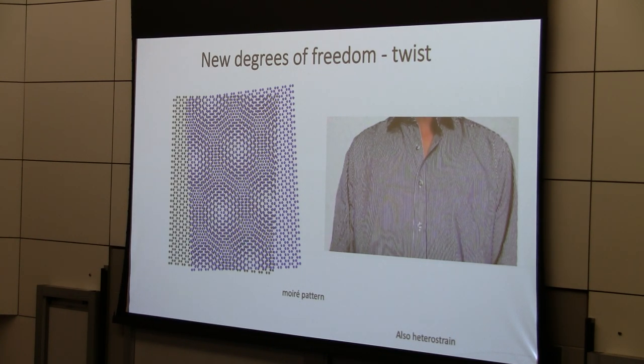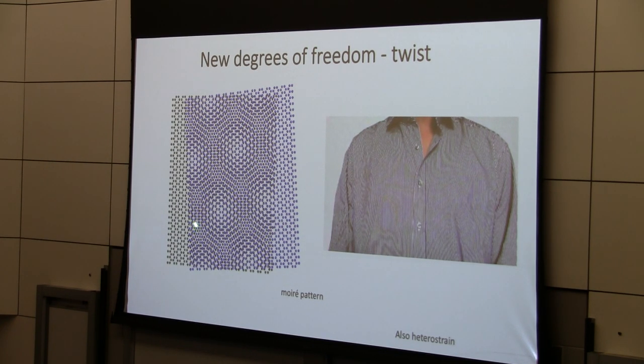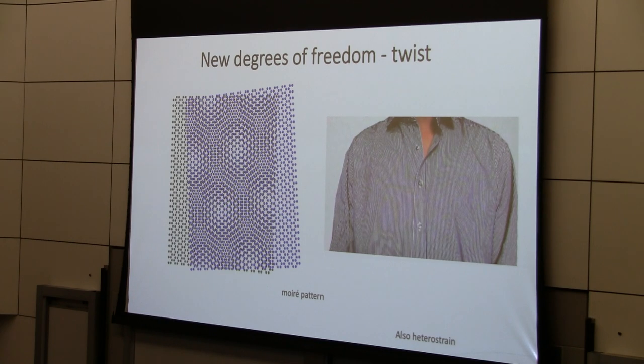Since these layers are two-dimensional sheets, putting the second layer on top in this fashion actually works. You can put them on top of each other, and this second layer will not be extremely unhappy and decide to do other things, which would happen if you tried to grow this material. And this thing is called a moiré pattern. Moiré pattern refers to the fact that if you look at the lattice periodicity, when you do this kind of twist, you have a larger periodicity in the system, and the larger periodicity is simply given by the difference of the lattice constants. And these kinds of moiré patterns appear everywhere, in art and so on.